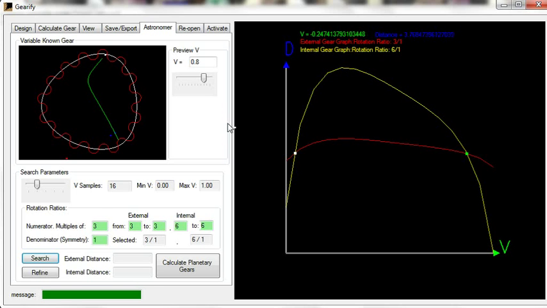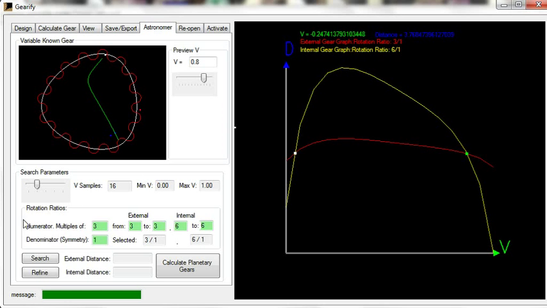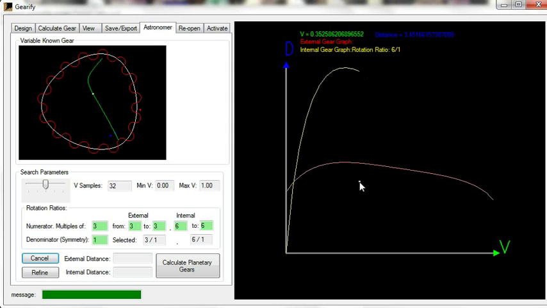Again, that can take a fair while, especially with extra high accuracy, and I have a trim speed of 0.25. Everything's turned up. Let me calculate this again. Very sluggish. Back to 32 points. But the good thing is you can just let it run. You can just get it going, walk away from it, get a cup of coffee, go to lunch, watch your favorite TV show, whatever. Come back later when it's done.